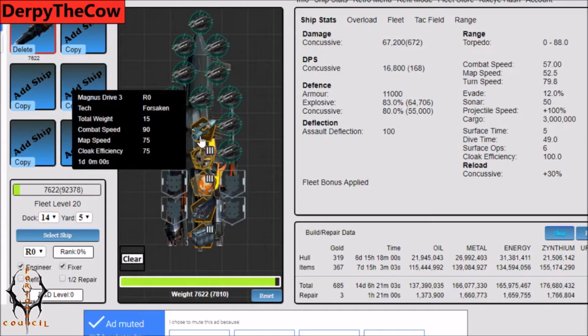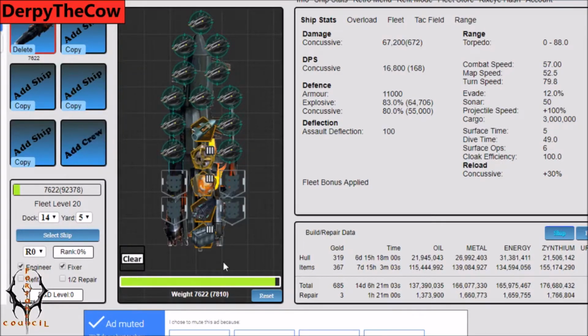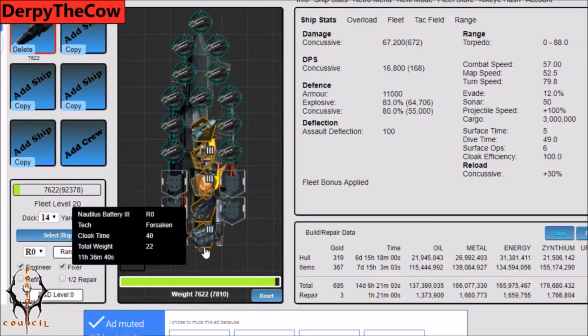Now that you have these two movement specials taken care of, you need to focus on Nautilus Battery 3 here, which increases the cloak time of your ship. And that is super useful because the Hellwraith actually does surface in these targets, so you have to drive super skillfully. I don't recommend using the Hellwraith, I prefer my Tideseeker. Once again, I'll leave a link to that video in the description. But Nautilus Battery 3 means you have 40% more cloak time, or 40 more cloak time, which means you're going to have an easier job driving.